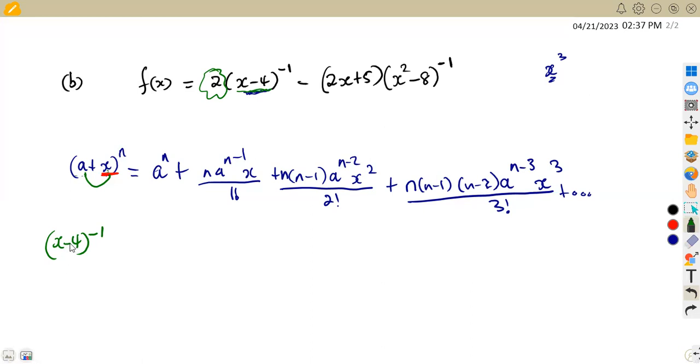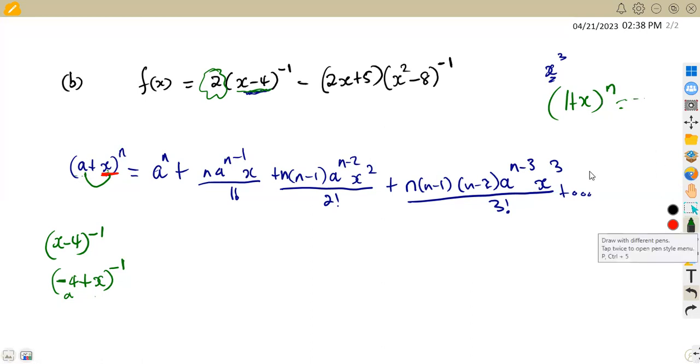So either we are going to change this part into a negative 4. Like you're going to write it as negative 4 plus x to the exponent of negative 1, so that this is referring to your a and this is your x. So we can even write it in this way. Or someone can factor out, depending. Some expand 1 plus x to the exponent of n because they have this in the formula sheet, so they can take advantage of that. It's your expansion. Whatever way is suitable for you, you can use that.